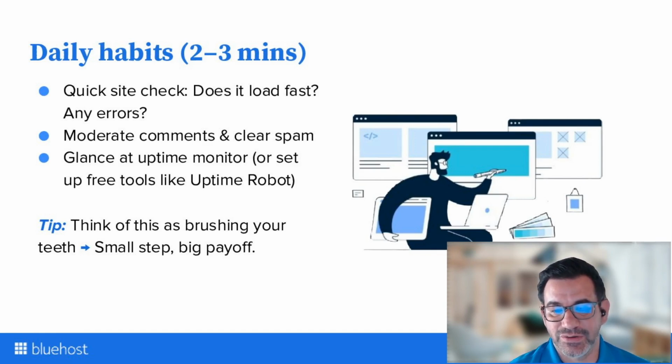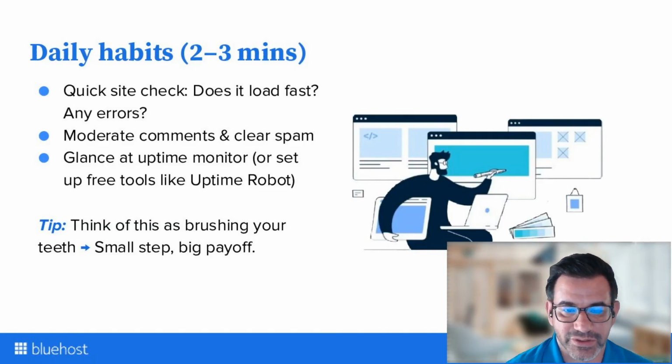So if you just don't have the time to go to your website, install something like Uptime Robot to do that for you. Then what they do is they send you an email, hey, your site didn't load today. And it allows you to go do that. So again, it's good for you to go and take a look at it. Sometimes things may change here and there. So taking a quick look isn't going to take so much time.